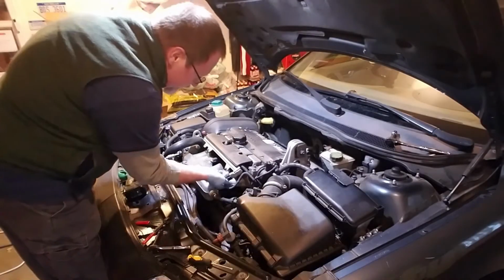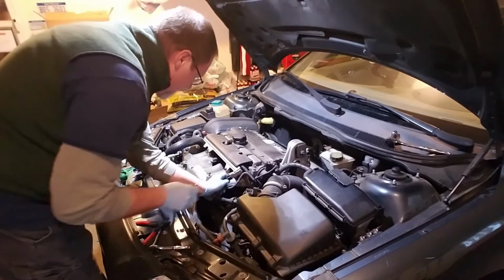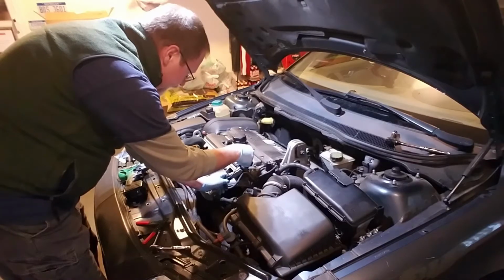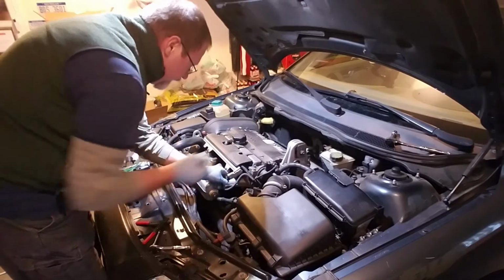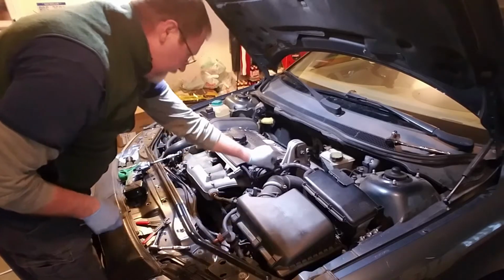All right, some of these you got to realize these things haven't been removed in a long time, so pinching them can be a little hard. There's a tab that it lifts up. Sometimes you just got to help it out with a screwdriver, and there it just pops right off, and we'll just move that off to the side there.